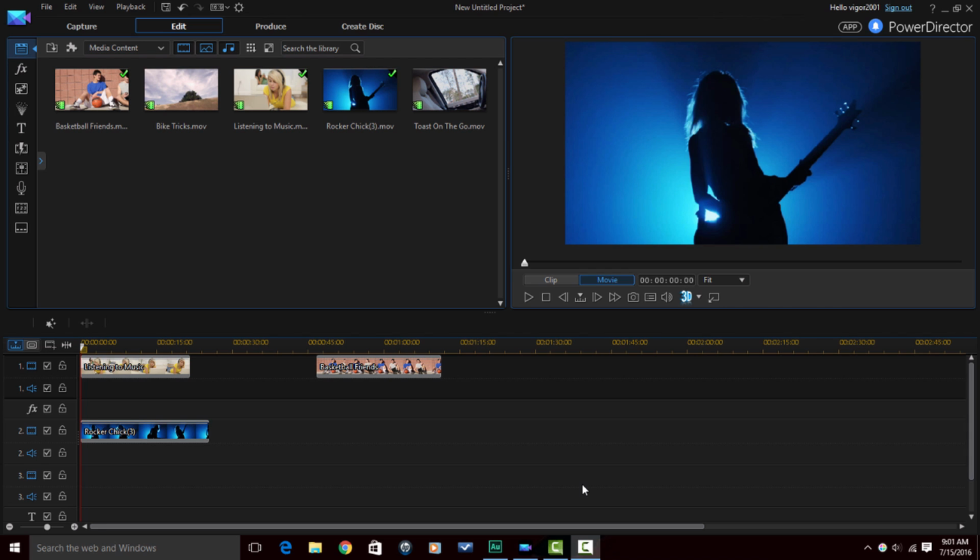So PIP, which stands for picture in picture, is an effect that is utilized to add video clips on top of one another and make them visible, whether you're putting them in different corners of the screen, whether you're adding one video, whether you have 5 videos. It's really up to you and what the program will allow you to do.